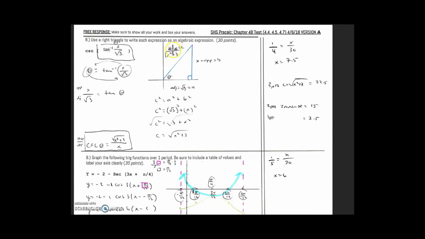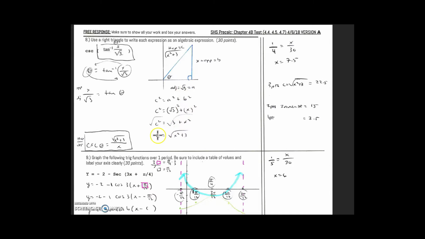To find the third side, the hypotenuse, I can use the Pythagorean theorem. My two shorter legs are, I call them A and B, it does not matter how you label them. Most important is the C value, which is across from the right angle. We're trying to solve for C there, so I put in radical 3 times radical 3, which is just radical 9, which is 3. x squared is x squared. And to get rid of the power of 2, I'm going to take the square root. C is equal to the square root of x squared plus 3. It's a plus or minus, but remember, the hypotenuse has to be positive because it's a distance.